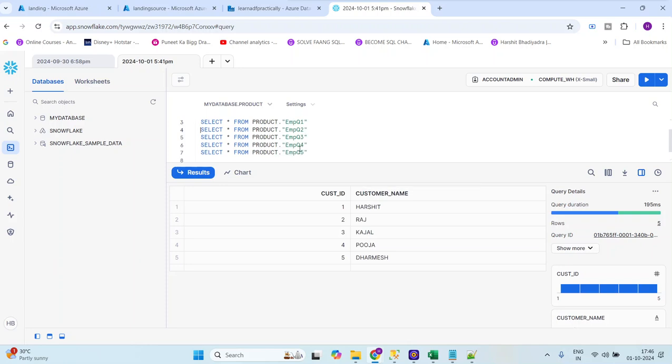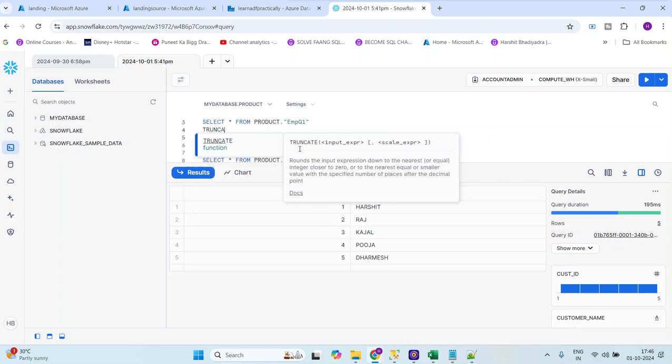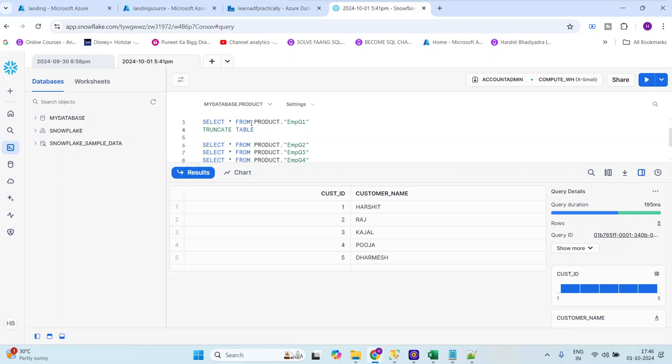But I don't want to load them one by one. I want to load them all in one go. So what can I do?